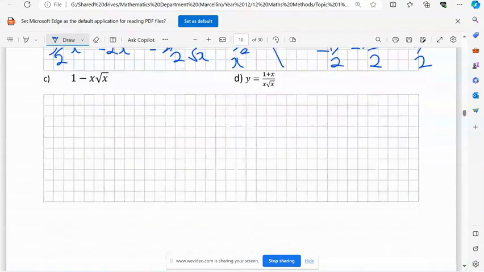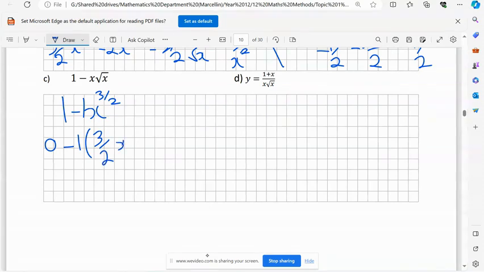All right, we've got x root x. Now, if you remember before, x root x is the same as x to the 3 on 2. Okay, so when we're diffing this one, really just remember the constant out the front is just going to be derivative is 0. You've got a negative 1 out here, so why don't we leave that there? Put the 3 on 2 at the front. Maybe we'll do this. 3 on 2, subtract 1, right, is 2 halves. That's going to be 1 half. All right, and that's your answer there. We don't really need the 0 there.